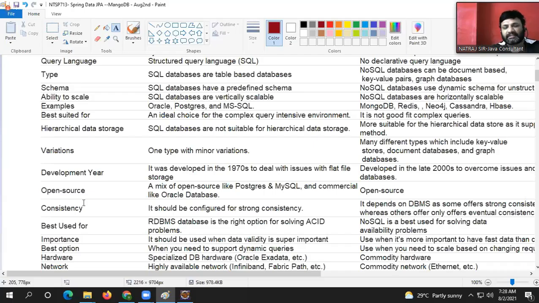Consistency. Consistency means what, guys? We say a batsman is a consistent batsman. We say a bowler is a consistent bowler. If a batsman is giving a good amount of runs in every match, we can say he is a consistent batsman or not. Kohli is a consistent batsman. Rohit Sharma is a consistent batsman, right?